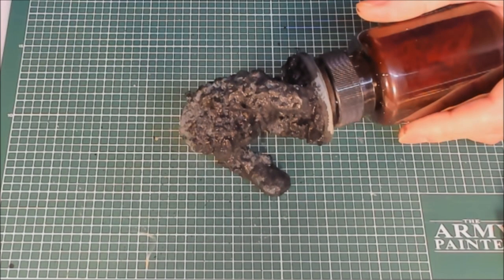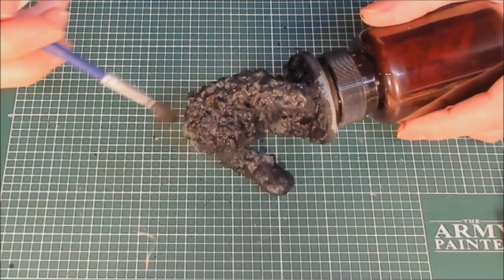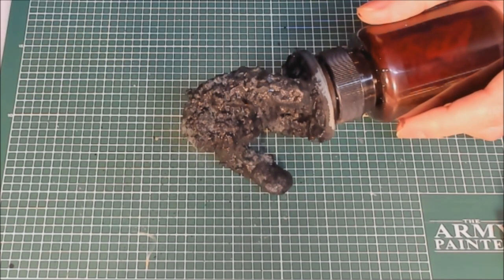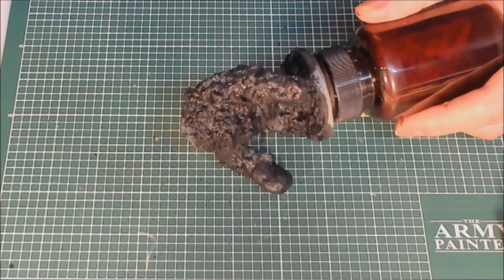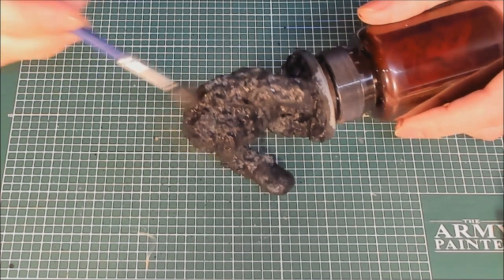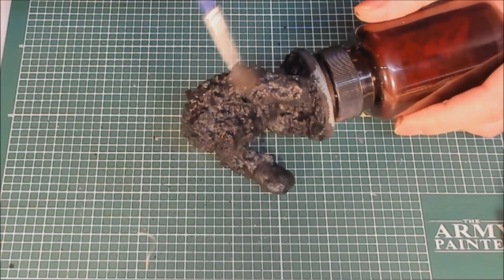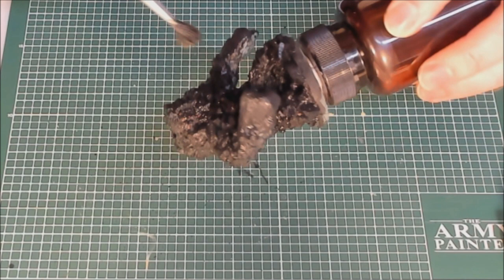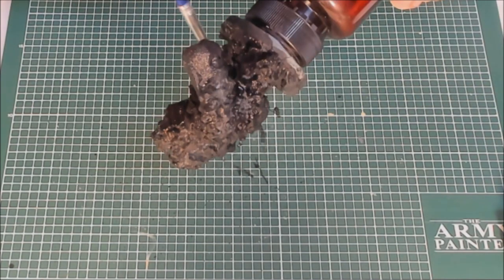Okay, right, let's get the shoulder section all coated. This is just an old brush, so if you're thinking that I'm destroying it, yeah, it doesn't matter. It's a cheap brush that I got from like a Chinese emporium. I kind of figured that that's what was going to take place. Yes, I probably will use a wash on it as well, so it's not quite so important to cover everything with black.